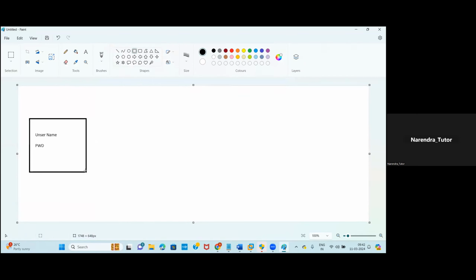Here we have boxes for the username and password, and later we submit our username and password by clicking the submit button. In manual testing, we generally check the username: what is it expecting, a Gmail or Yahoo email, or just a user name like Narendra?